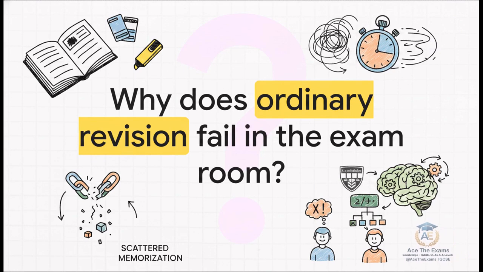I mean, you've made the flashcards, you've highlighted the textbook until it's neon, you've memorized the whole glossary, so what goes wrong? Well, the tough truth is that scattered memorization completely crumbles under exam timing pressure. When you're rushing, having a disconnected collection of facts floating around in your head just won't help you build the disciplined, cause-and-effect reasoning that Cambridge examiners absolutely demand. If you don't have a structured system to rely on, your brain will naturally panic and just fall back on naming terms rather than actually explaining the underlying physics.